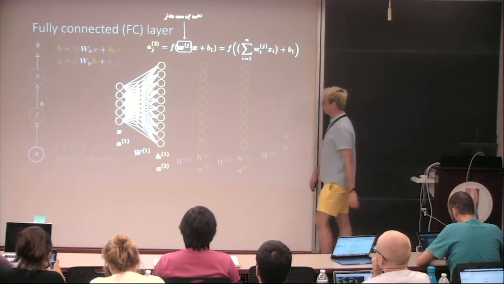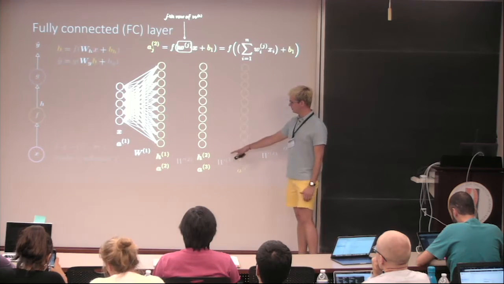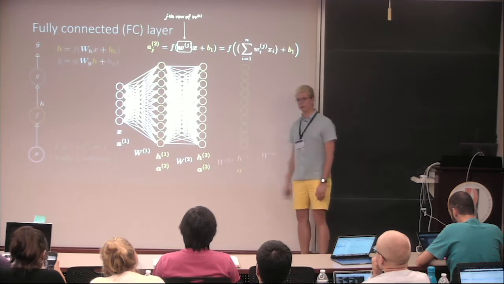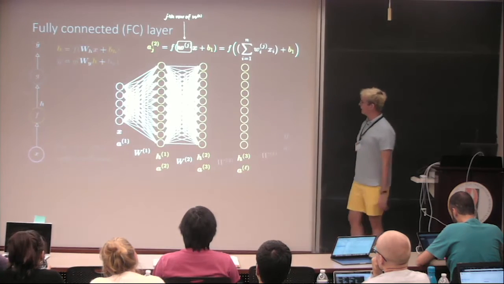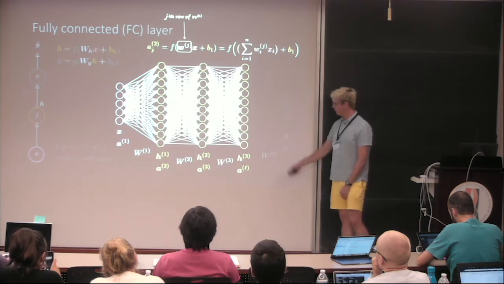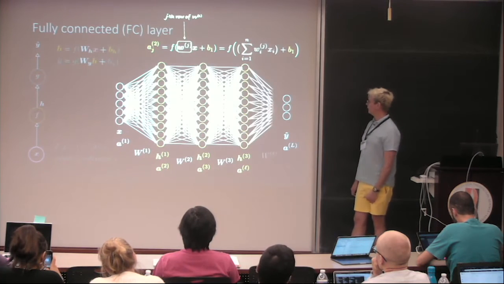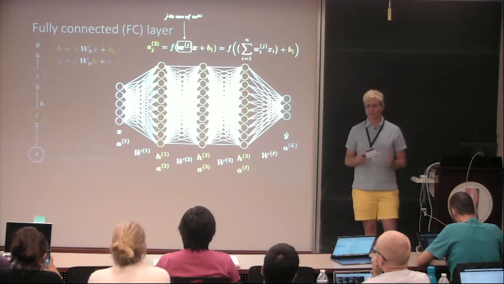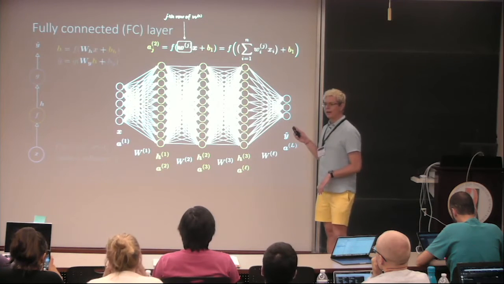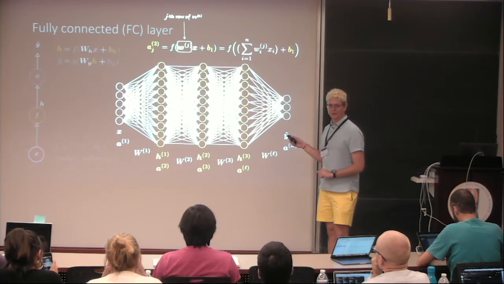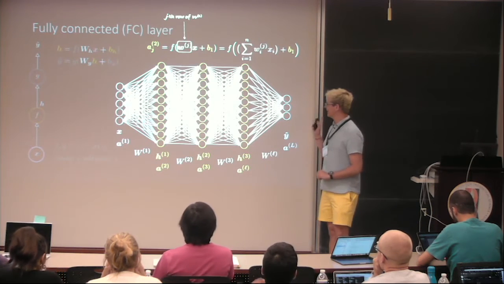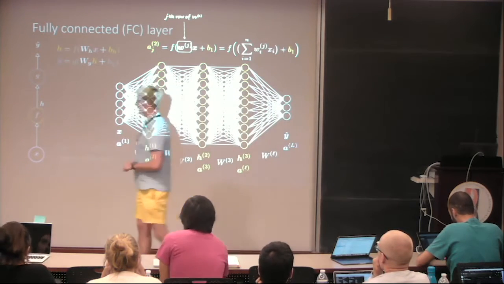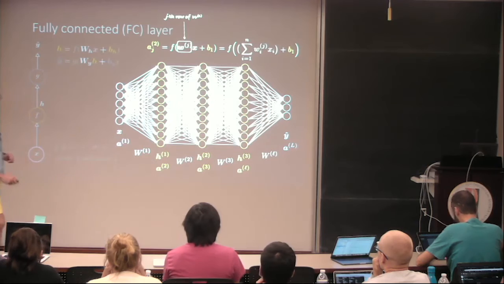Same if we want to go to the second hidden layer, to the third activation, I'm going to have those connections, which are stored in the W2 matrix. And so on. For the third layer, all these connections from the W3. And finally, we have our output layer with all the connections with the WL. Okay? So this is, again, just recap. But I'm showing you a lot of connections, which took ages to draw. Right, pay attention. Since I'm lazy, I'd like to draw less lines. Let's see how we can improve this diagram.